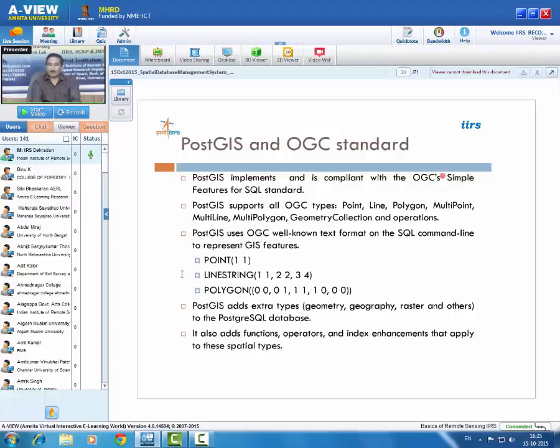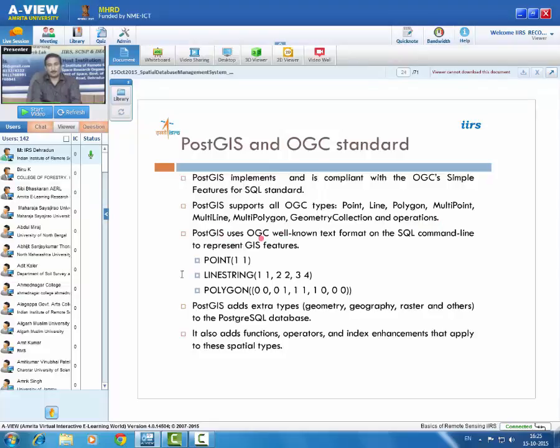So there is an international body called OGC, similar to ISO, which all of you might know, an international organization for standards. For spatial databases, we have OGC. PostGIS follows the OGC Simple Features for SQL standard. It also supports all the OGC types like point, line, polygon, multi-line, multi-polygon, geometry collections, and other operations.